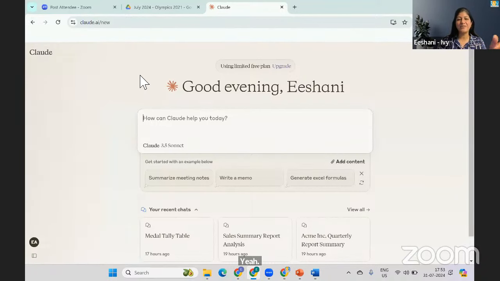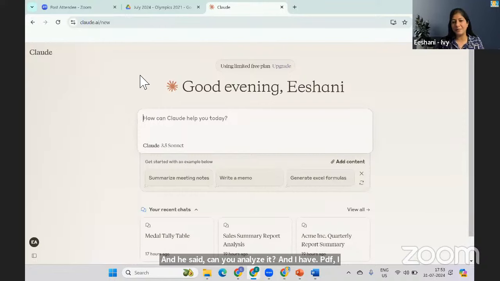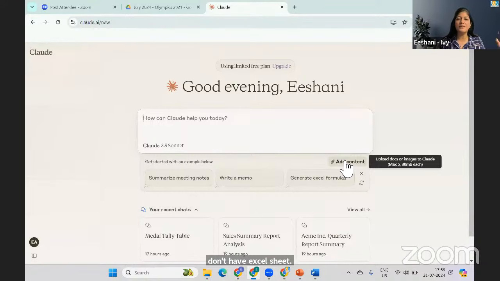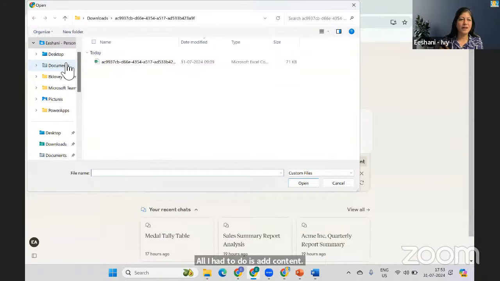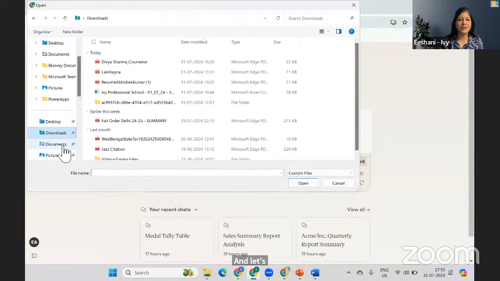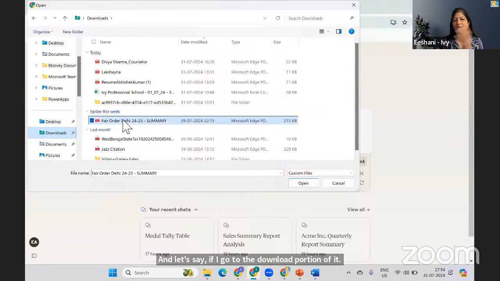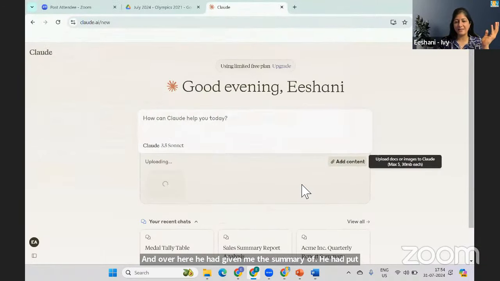For example, one of my acquaintances came with a PDF file and said, "Can you analyze it?" I have a PDF, I don't have an Excel sheet. Can you help me analyze my data? All I had to do is add the content. He had given me a summary of some exhibition in Delhi, and said, can you just analyze it?